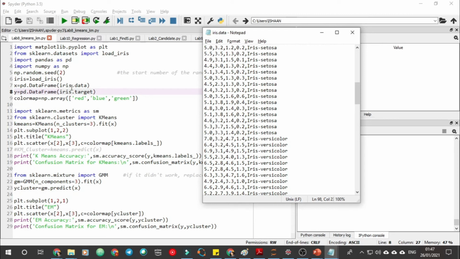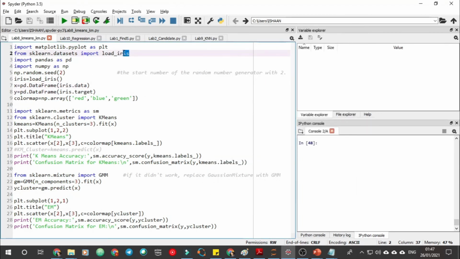Here we are not reading any file externally, because we are loading it online. It has already been loaded, imported into the system. It has been downloaded. You are just using it. And how are you using it in the program? By importing it.